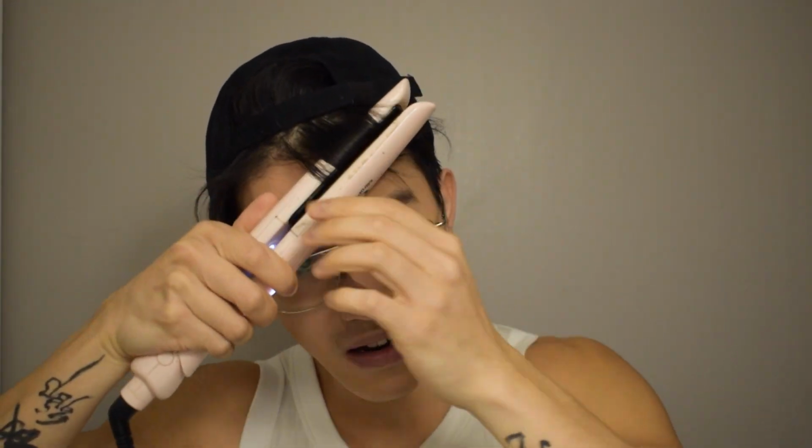I find that it's a really good way to section off the hair for me. It's something that I have hanging out at home, and it gives me the partition that I need so I can focus on the front.